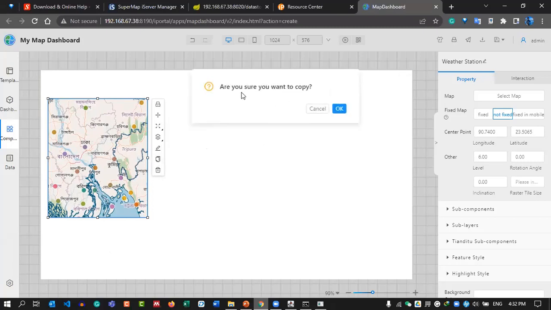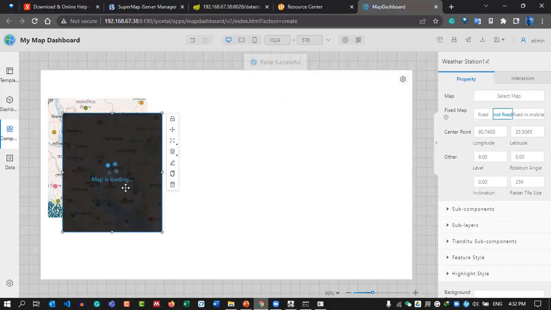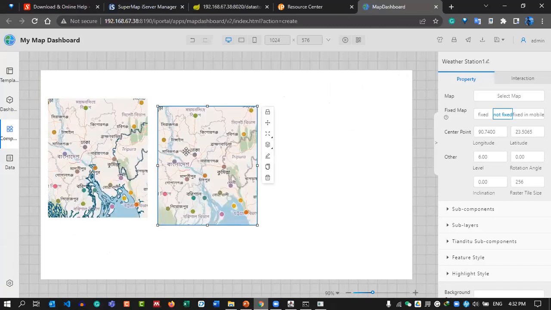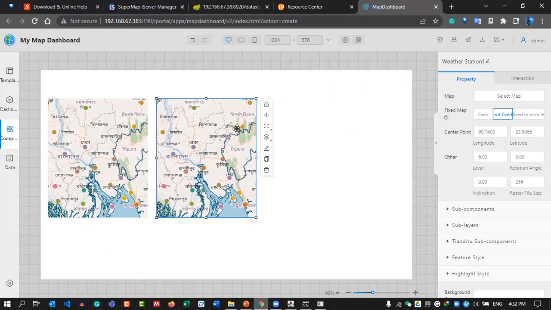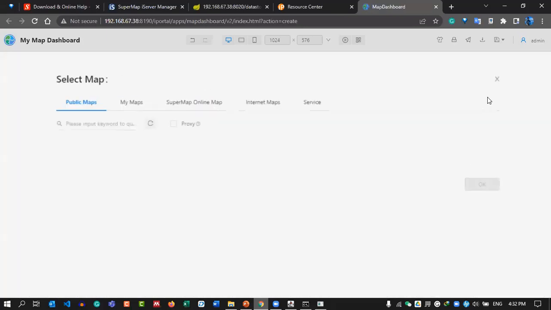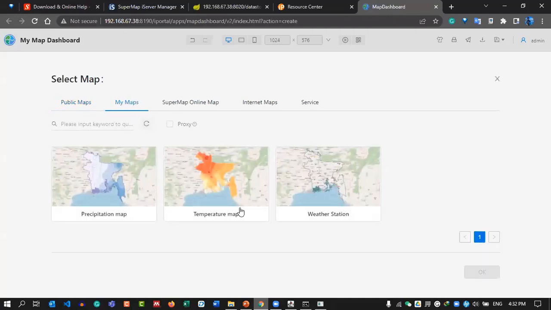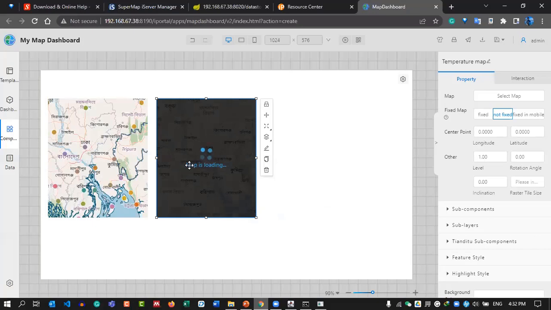So this is our first map, and I will just copy this map window. Just select this copy button, and it asks, are you sure you want to copy? Yes. So I will change the map from here. I'm selecting this one, and I will select the map from my map. I'll first select the temperature map, for example, so it will load the temperature map.